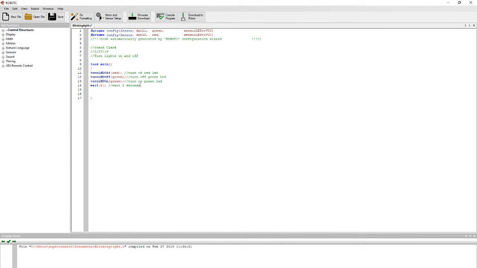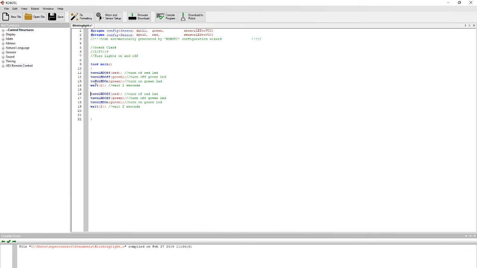All right. So I'm always lazy when it comes to my code. I like to make things simpler rather than being difficult. So I'm actually going to copy this code and paste it in one more time. And right now, if we look at it, give myself a little bit of space here. What's happening is it turns off both LEDs just in case one's on. Then it turns on green. Then we're going to wait 2 seconds. So the green light's on, and we're waiting for 2 seconds.